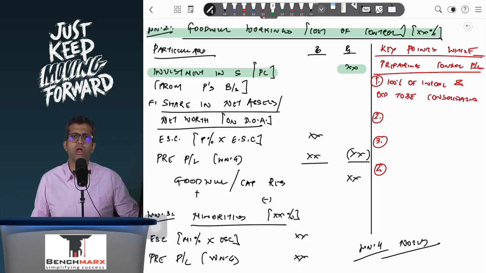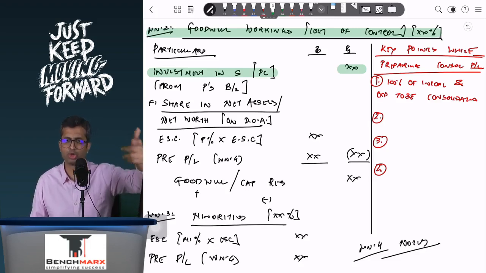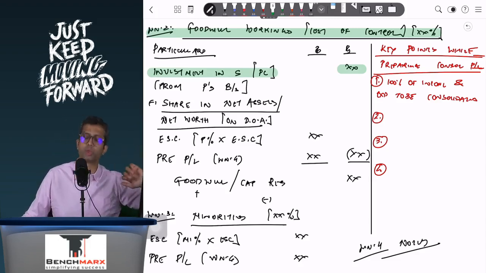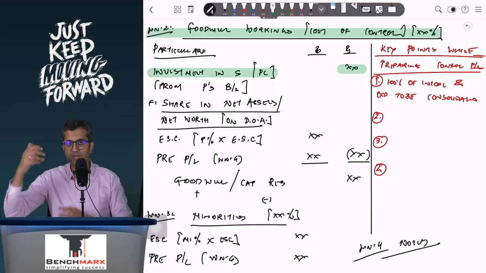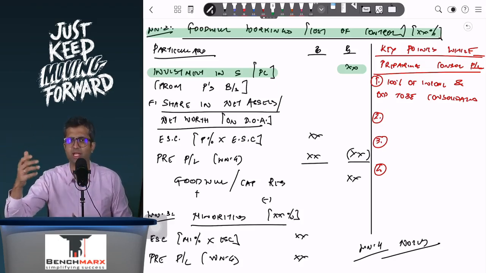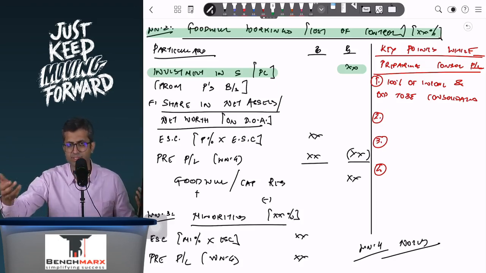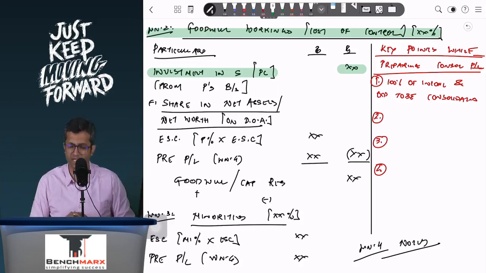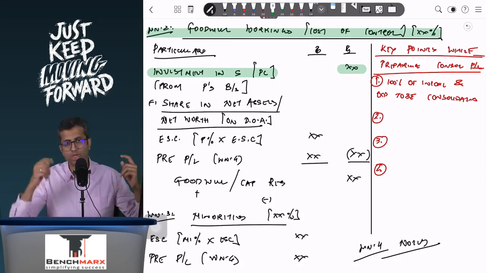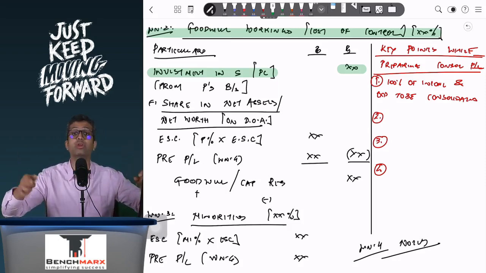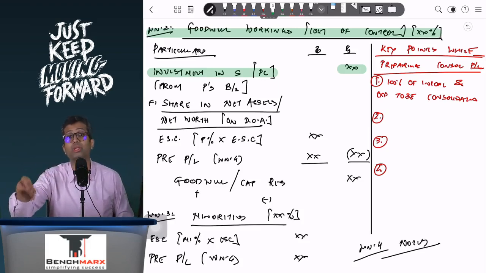Now usually in amalgamation, you can directly compare the investment or the PC with the net assets, because in amalgamation, the selling company closes, and if the selling company closes, the difference over here between the PC and the net assets will be attributable to goodwill. However, the investment, that is PC, you compare, for example, with net assets. Over here, we take our share of the net assets. Why? Because you might have an 80% stake. So your investment is only 80%, and hence, in order to correctly calculate goodwill, you need to compare it with your share of 80% of the net assets.